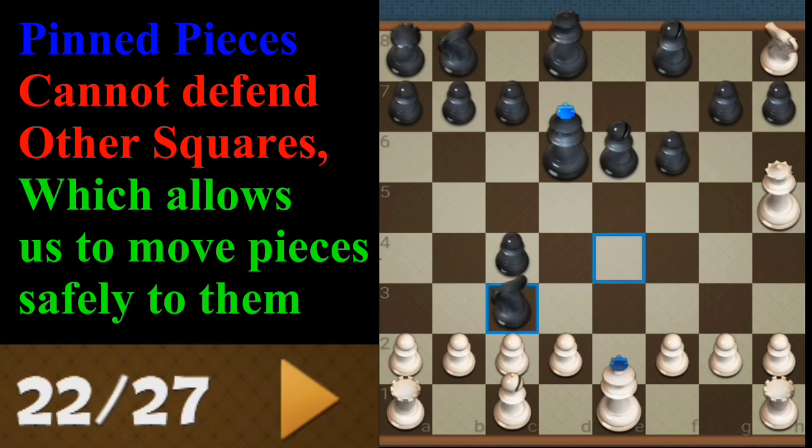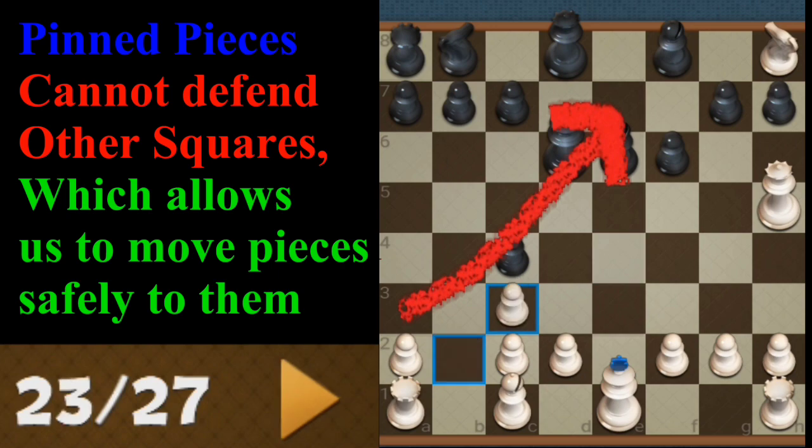Black captures. So this is where I had to think for a minute. Normally, I'd like to get that d pawn opened out of the way. However, we could pin the king to the bishop, and potentially more later, by capturing here. So what we're going to do is capture with the b2 pawn right there.